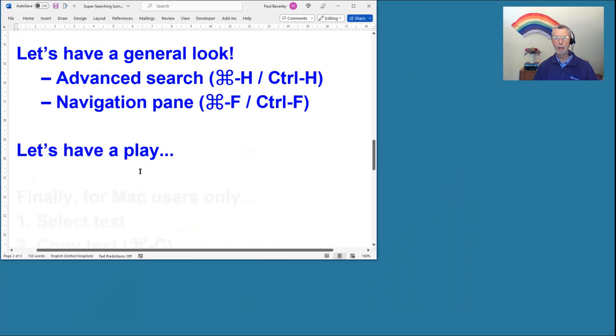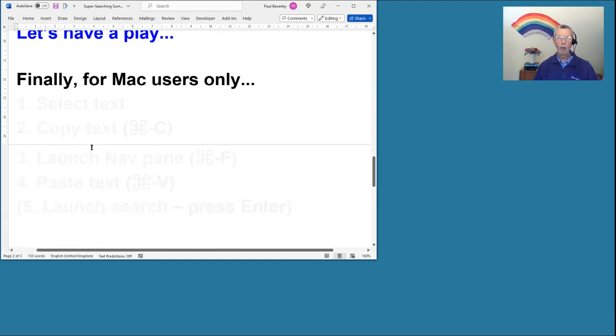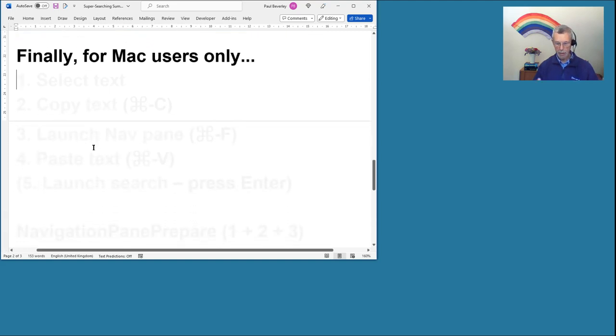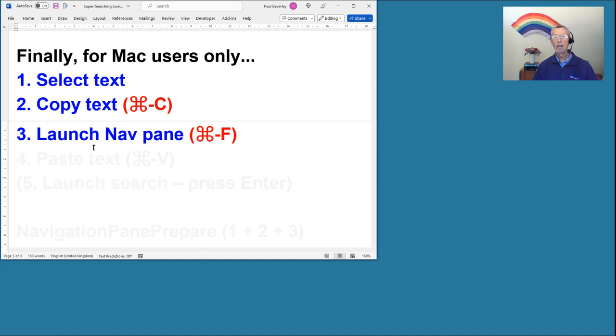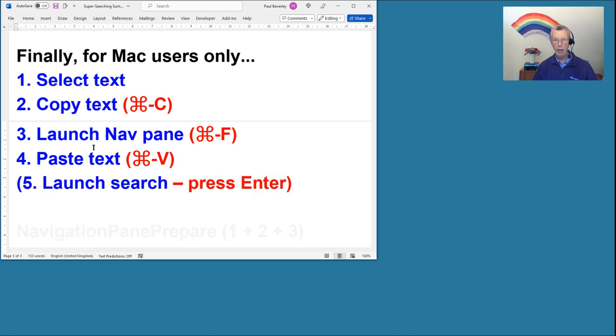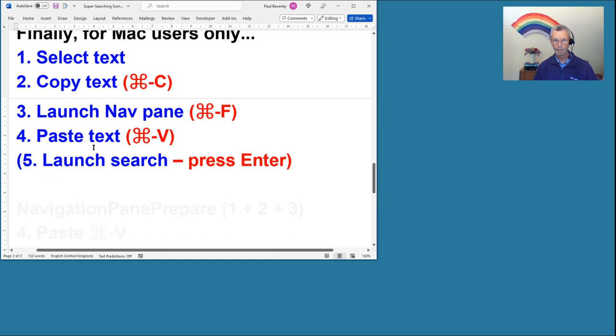So finally, for Mac users, what you have to do on a Mac, as I've seen on somebody else's computer, or Jennifer Yankopoulos' computer, we first have to select the text, then we have to copy it, Command C, then we have to launch a navigation pane and then paste it in, and I'm not entirely sure whether you have to also press enter to set the navigation pane about its work.